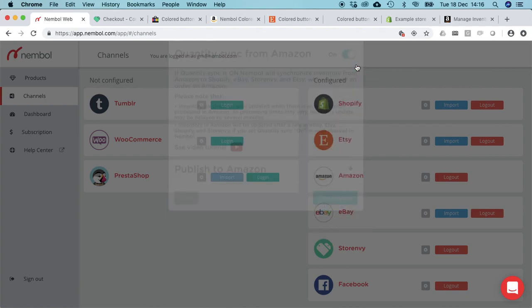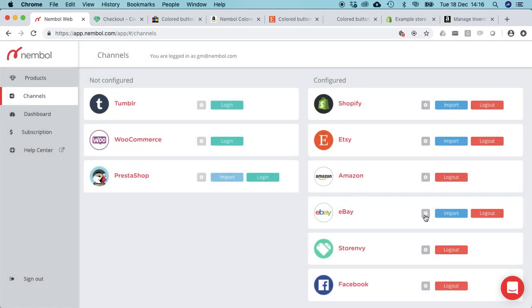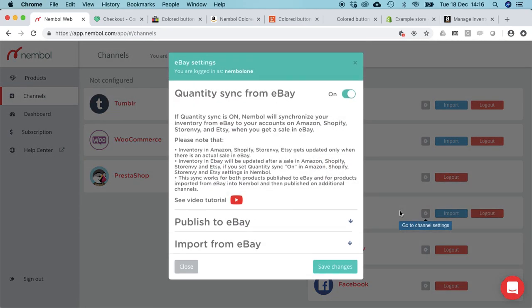And if you activate any of this, now we're going to see eBay, again quantity sync from eBay, it will be passed over to the other channels. Okay, you cannot go in a channel and say, no, I don't want this to happen. It's the source channel which gets the sync yes or no button. So if you don't want your orders in eBay to change your availability in Amazon, for instance, you flag these as off and you save changes. Okay, by default it's off.